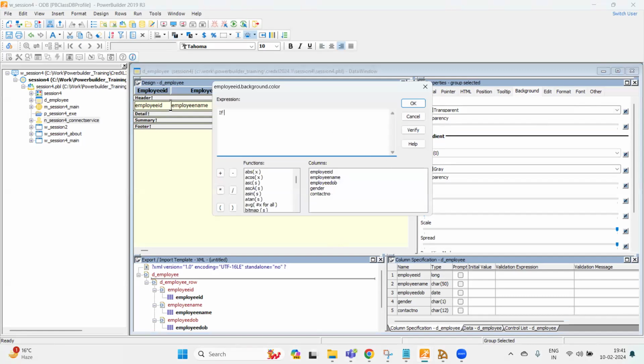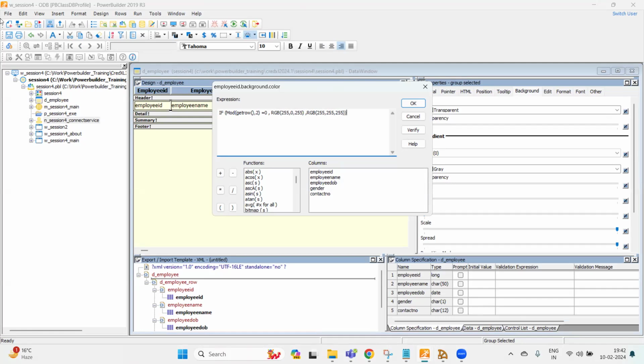Like, I can say if mod of GetRow is given the number, comma 2, equal to 0, then RGB 255, 0, 255, else RGB 255, 255, 255.